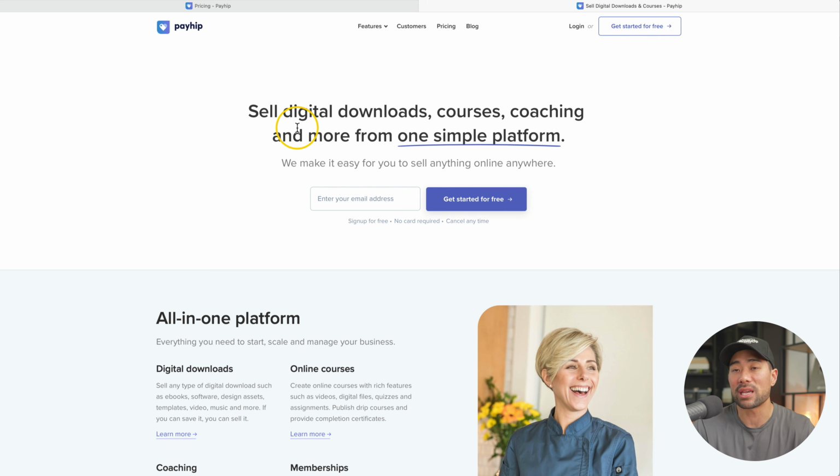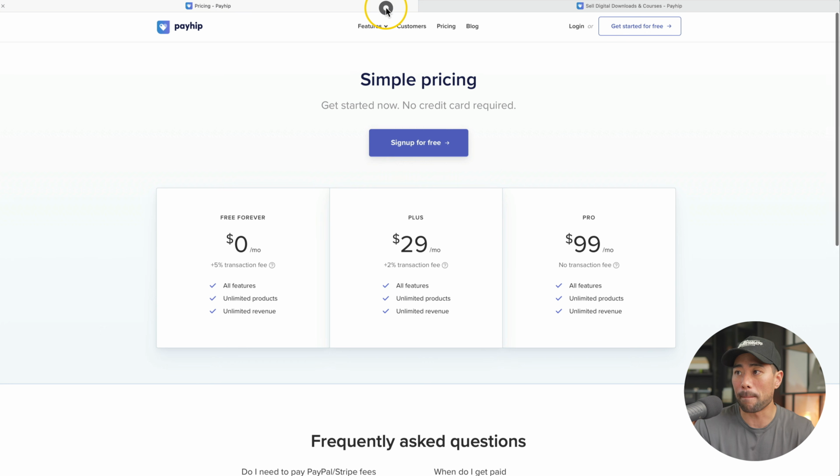The second platform you can use to host your online course is called Payhip. It's similar to Gumroad, however, they've got online course support. The benefit of using Payhip over something like Thinkific and other competitors is that it's free. However, there's a 5% transaction fee for every sale that you make. It includes all the features you've got compared to the Pro and Plus plans, unlimited products that you can add, and there's no increase of fees no matter how much you make. But if you are expecting a large volume, then you may want to consider going on the Plus or Pro plans, and this includes no transaction fee.